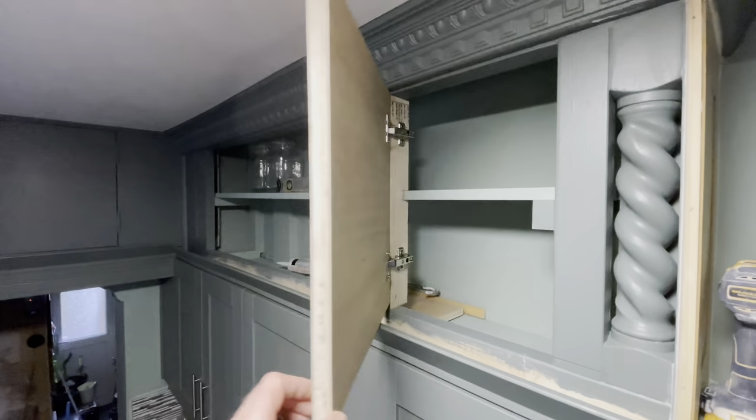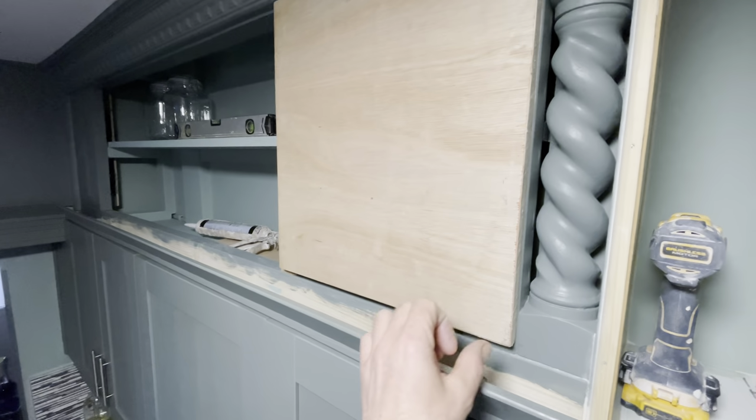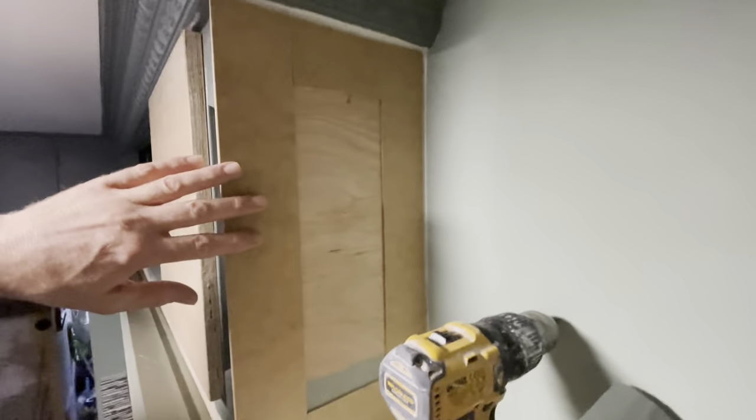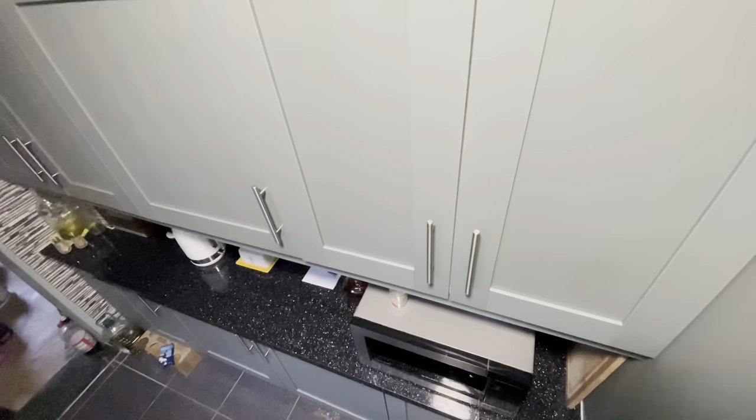It's just a whole new ball game putting them on with the kitchen handles. Same as that. Fantastic. Well happy with that, well happy. I'll put some soft close hinges on it. And then down the side, I've done that. Just use some hardboard, cut it into strips, glued and nailed it on. Obviously, it's all got to be painted yet, but that gives it that finish with the board around it, the same as that. I mean, it's not quite as thick as that, but you get the same effect.